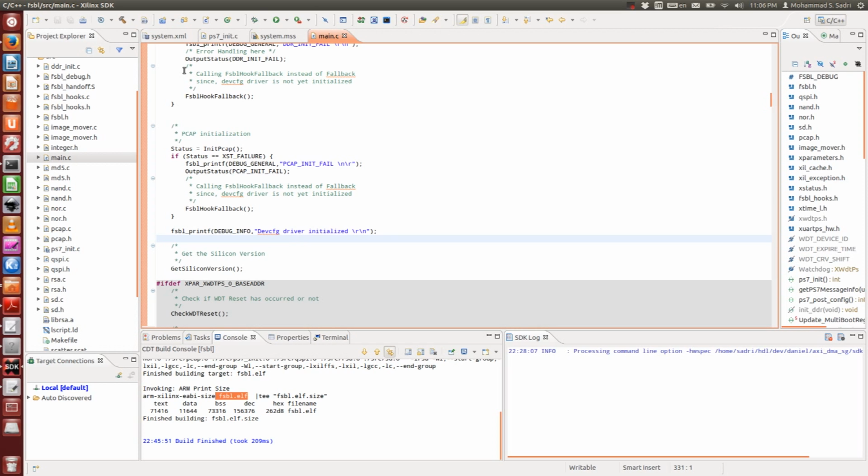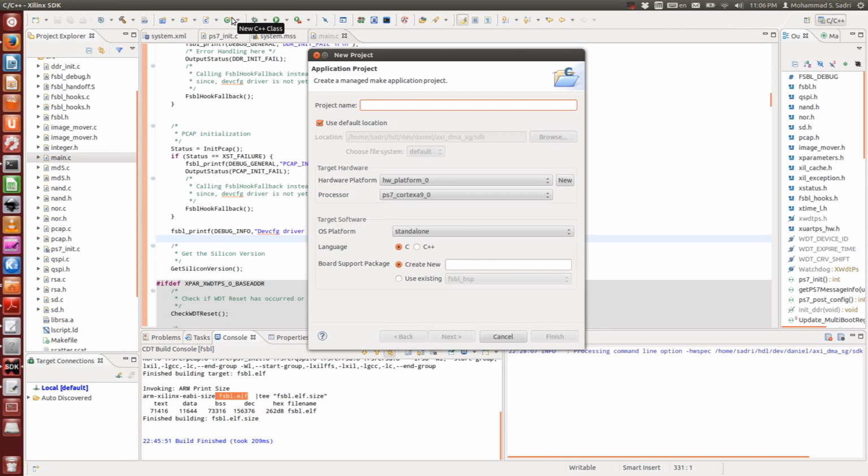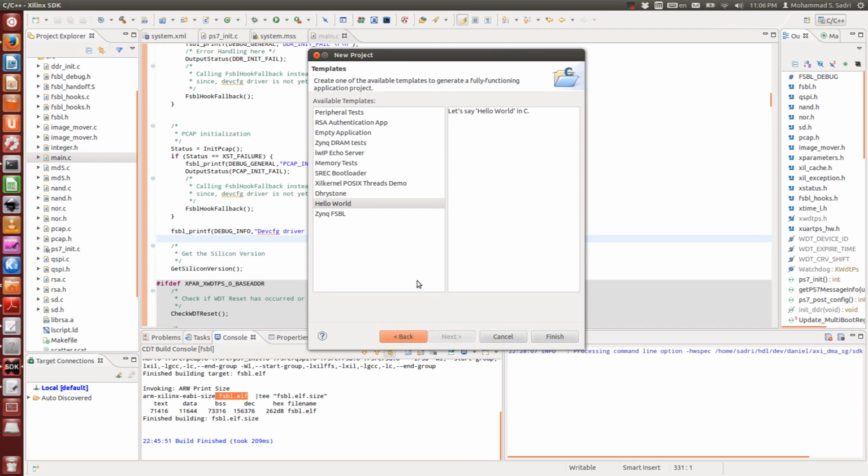We begin another project in which we develop and create the code that we need to program the AXI DMA, program the GPIO components, and to actually make the system working. So here I select the name of the hello world for my next application. It will again be executing on the core 0 of the ARM host, and then I press next, and then here I select the hello world for the template of this application.